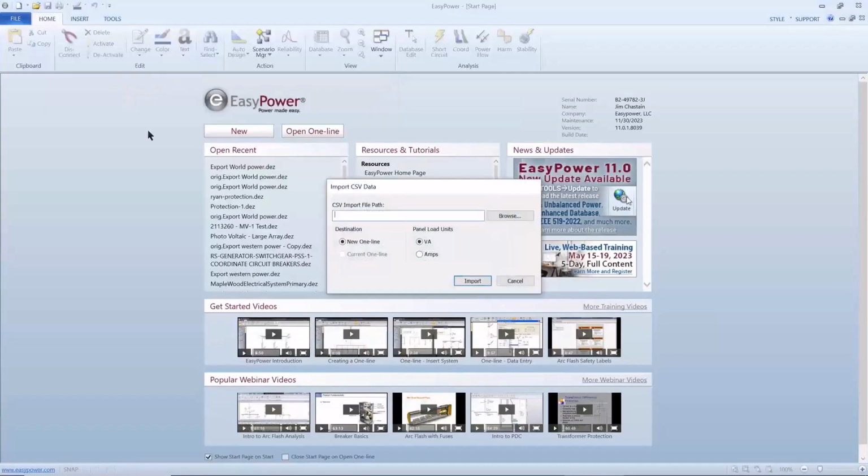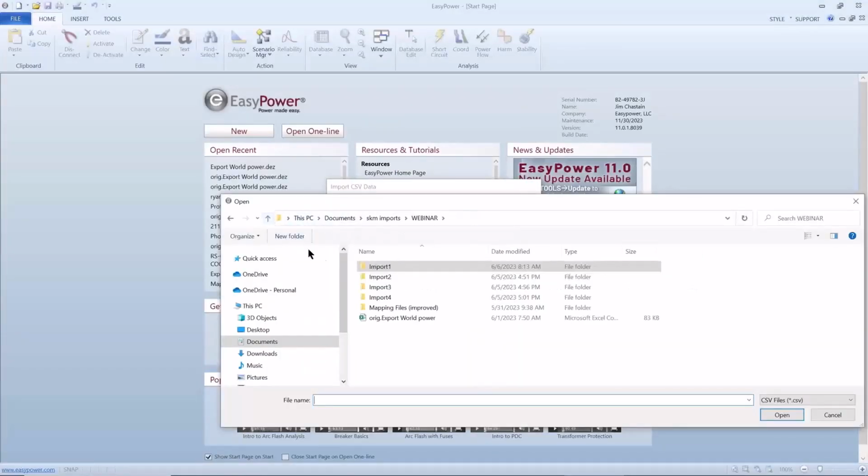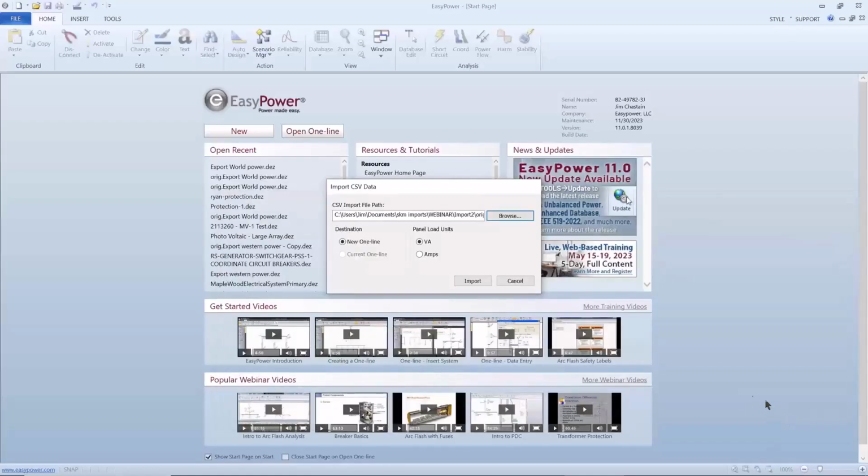So let's try this again. I've saved this in a separate file. So let's go into import 2. Again, here, the mapping files are not blank. And I've actually started with recommendations from EasyPower on what my mapping files could include.